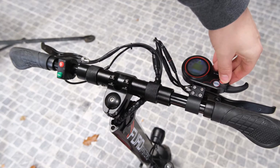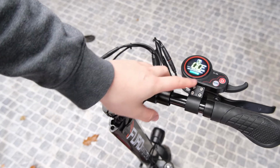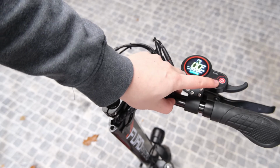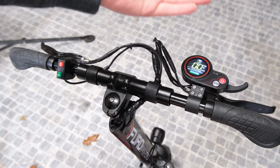If we just power it on, we can see our numbers. 8 kilometers ridden with this, and I won't be doing more. You can see your gear mode. So gear 1 is about 10 kilometers an hour. Gear 2 is a road legal 25k an hour. Gear 3 unlimited. So again, I don't mind having it unlimited.